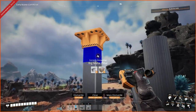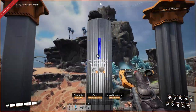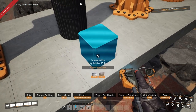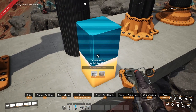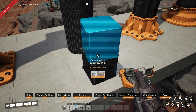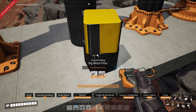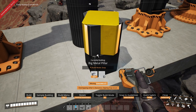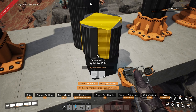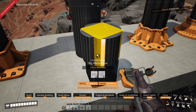Something else you can do is, this is the standard, what most people use these for, the pillar supports and the pillar in the middle. You can make circles out of the pillars. And this is done by placing one down and then holding control and getting your angle, get it centered up and then move it one and then place it. And then if you stay on there, you can move it another and then place it. And then move it another and then place it, and just keep doing this and continuing it round until you get your circle, which we're almost there, so we might as well finish it off.